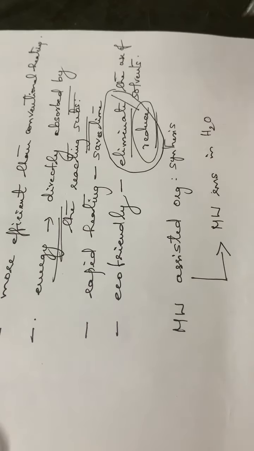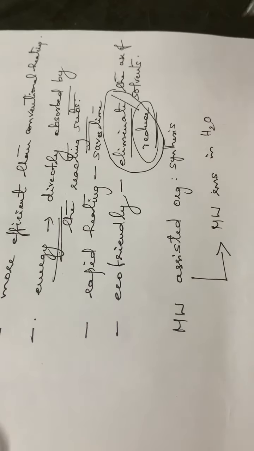Hydrolysis of N-phenyl benzamide. N-phenyl means the bonding is through the nitrogen atom. So this is a benzene ring. Benzamide is C6H5CONH2, so in CONH2, instead of two hydrogens in NH2, one of the hydrogens is replaced by another phenyl group.